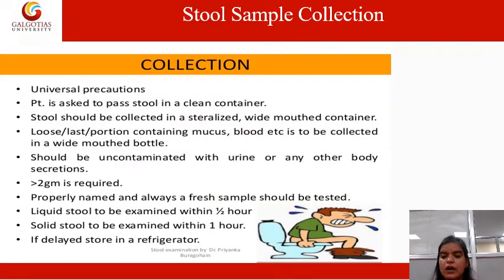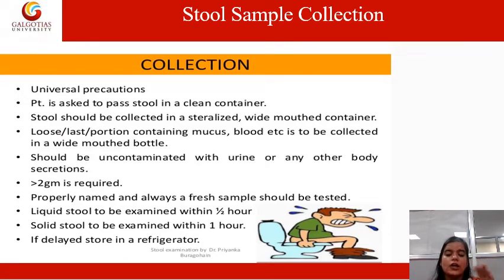Now let's talk about how we do the collection. We are going to perform universal precautions. Ask the patient to pass stool in a clean container. We have to make sure the container is totally sterilized and given by a laboratory. You can't collect the sample in just anything. The container should be prescribed and taken from a laboratory, because it is sterile.